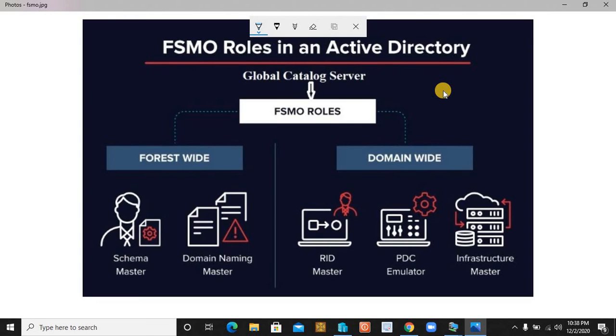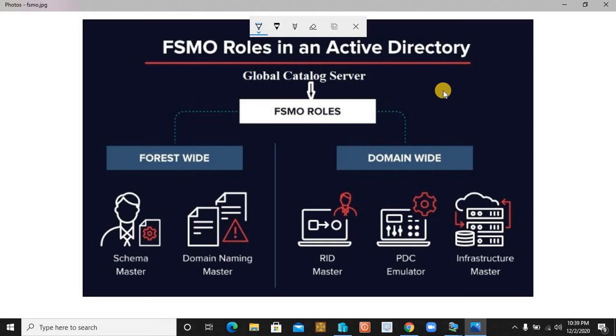That means the first computer that is promoted as a domain controller will hold the global catalog server, and its important work is to look after and manage the objects in your forest environment. But for better functionality, the FSMO role is the responsibility, or the duty, that is assigned to the global catalog server. So this global catalog server holds the FSMO roles. It is the responsibility of the global catalog to perform this entire task in the form of FSMO roles.